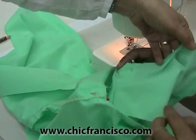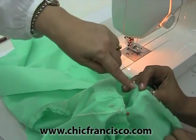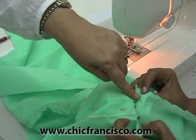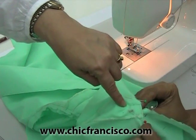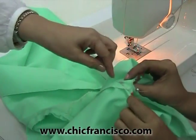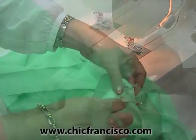Again, we will slip in the sleeve inside and let the side seam of the sleeve get pinned or attached on this mark. They both have to be on the sewing line of the sleeve.